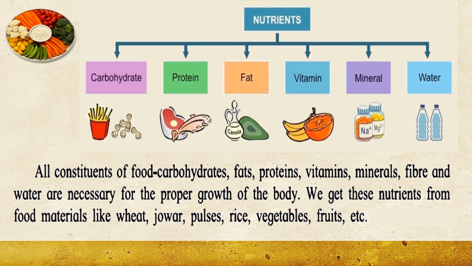Next, fats are present in oil, ghee, butter, groundnuts, cashew nuts, all the dry fruits that are there. They have some amount of fats in them. And fats are also very important because they too provide you with energy. Alright? And you have vitamins and minerals. Now, vitamins and minerals are present in your leafy vegetables, they're present in the fruits. Alright? So, the fruits are also very important because they have a high amount of vitamins in them, and vitamins and minerals help you to stay healthy.